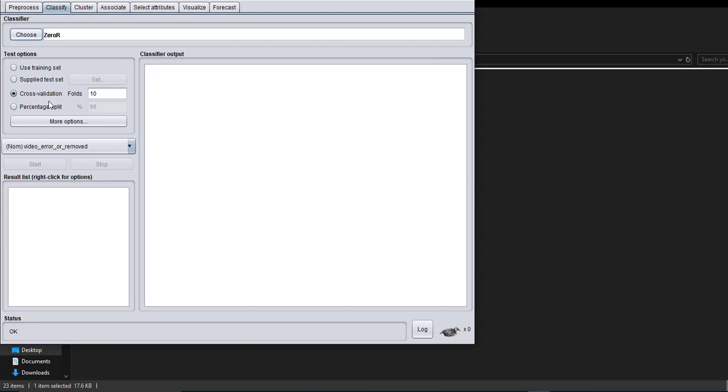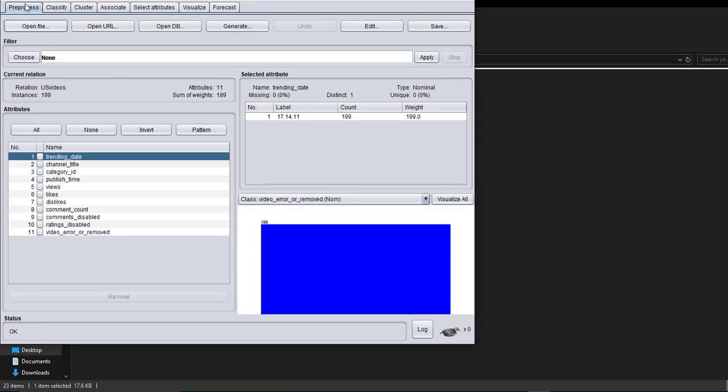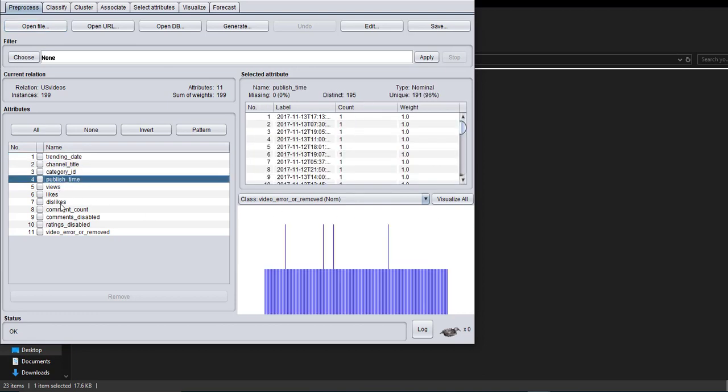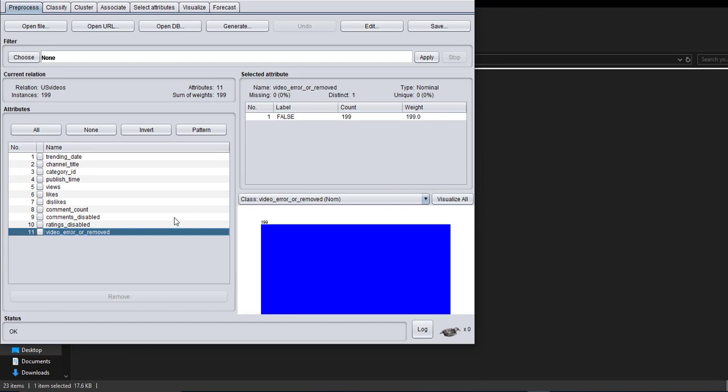You can try to do classification, but I was hoping that you will look through these pictures and try to get some insight into the data from these pictures.